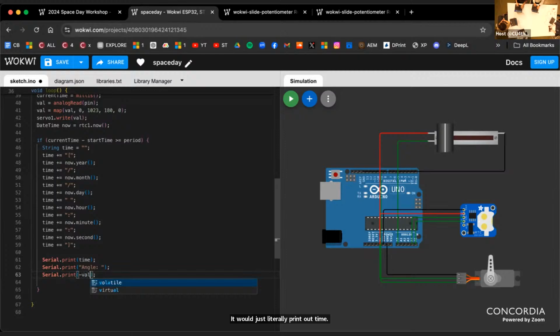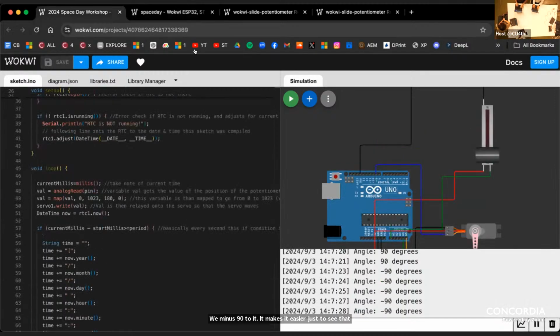And then we write minus val plus 9. The reason why we did it like that is that if we just printed out val, it would be a variable between 0 and 180. Now that we subtract 90 from it, it makes it easier to see that it's between negative 90 and 90 degrees.